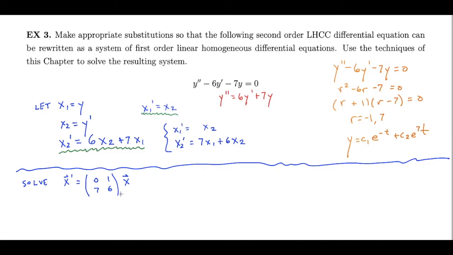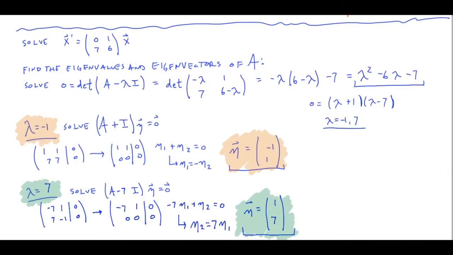So now I will simply solve this system using the eigenvalue eigenvector techniques that we've demonstrated recently and verify that the solution that I get is equivalent to the solution that I would get using my Chapter 3 techniques. So let's go ahead and work through the steps of solving this system. And I, of course, solve by finding the eigenvalues and eigenvectors of the coefficient matrix A. And here I've worked through those steps.